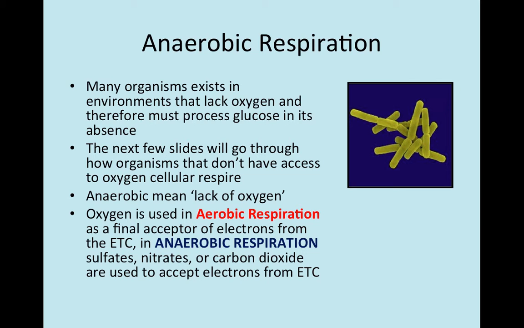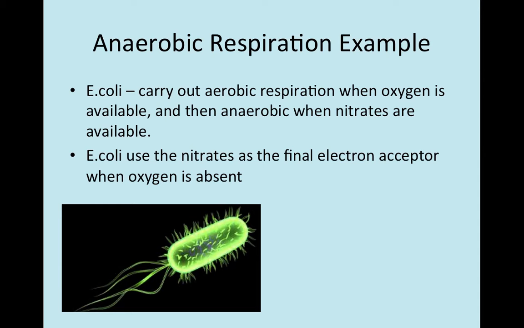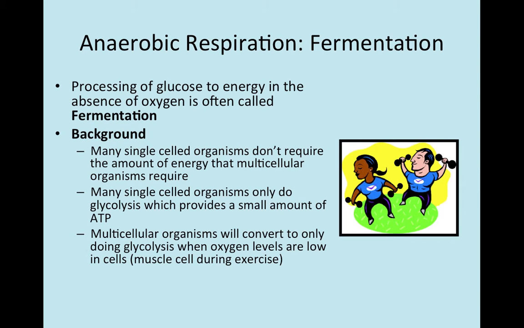Okay, so just some little background. Many organisms exist in environments that lack oxygen. So areas like, say, our small intestine where bacteria are growing, and they don't have any oxygen, but they still need to have energy. So they can process glucose still anaerobically, and anaerobically means without oxygen. So during anaerobic respiration, we're going to process glucose without oxygen, and we're really going to do glycolysis. Okay, so there's an example of one. E. coli, it's in our small intestine.